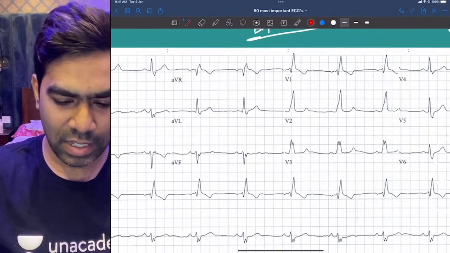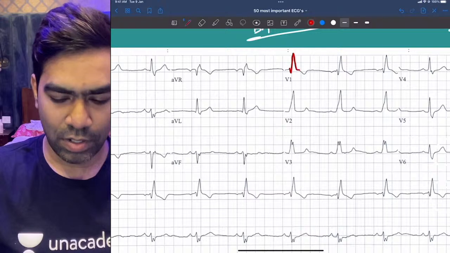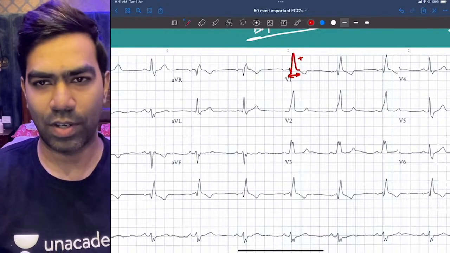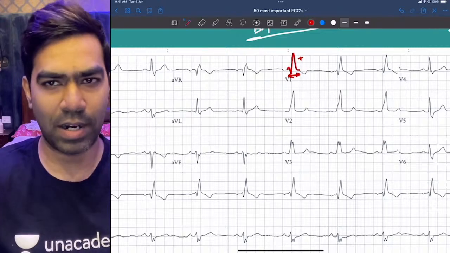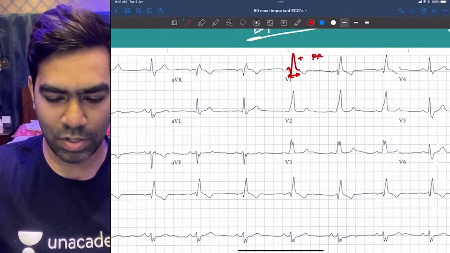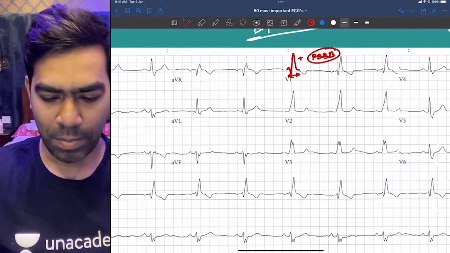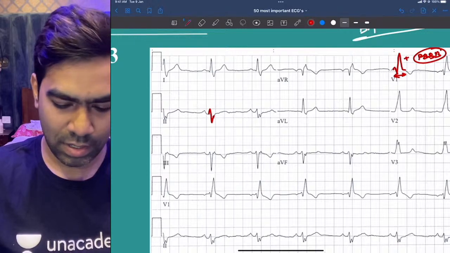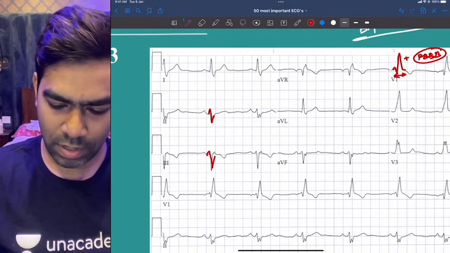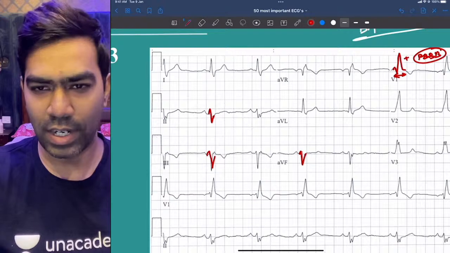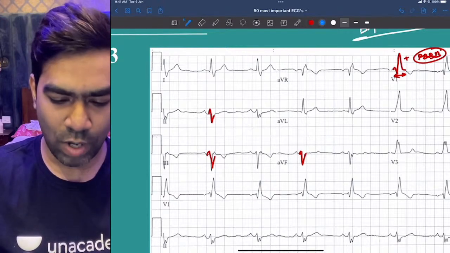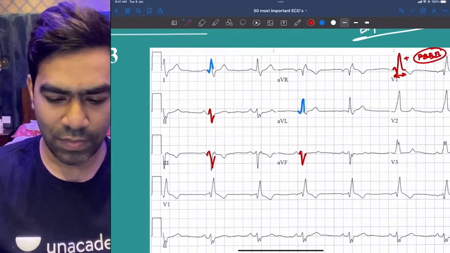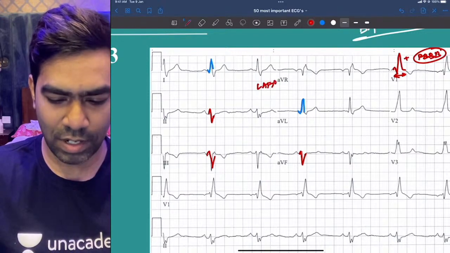So it's very clear that this patient has a wide QRS. Along with the wide QRS, you're having a prominent positive complex. Or you can see that an RSR pattern is there, an M pattern is there, whatever it is. So this is very much suggestive of a right bundle branch block. There is no doubt about that. And apart from that, if you look at lead 2, you are seeing an RS complex, not only in lead 2, but in lead 3 and aVF also. And in lead 1 and aVL, you are able to see these QR complexes. So this is very much suggestive of an associated left anterior fascicular block also.